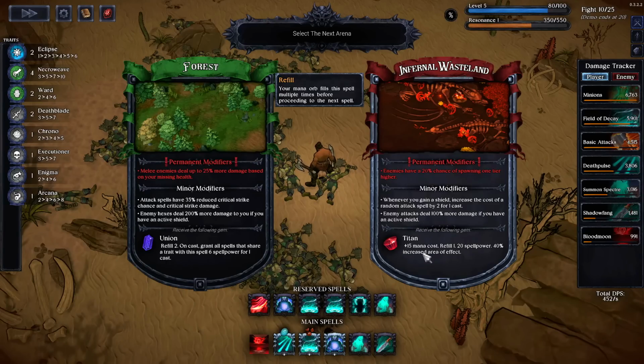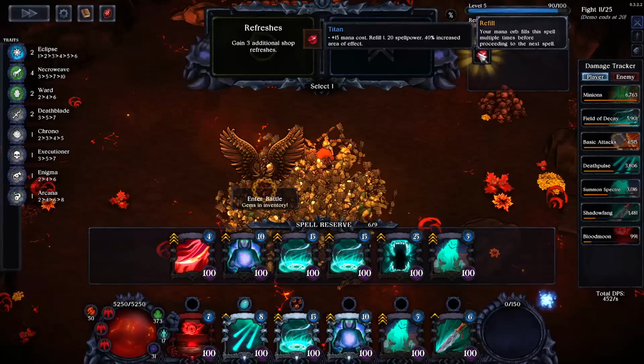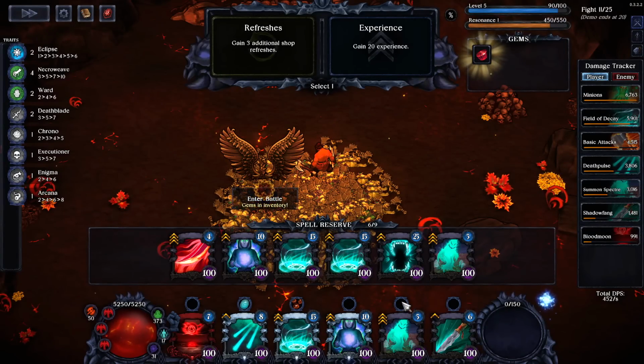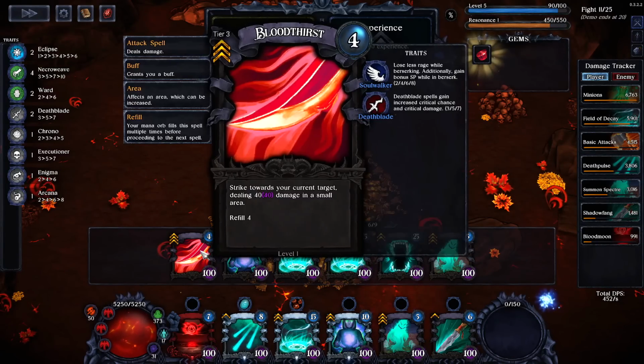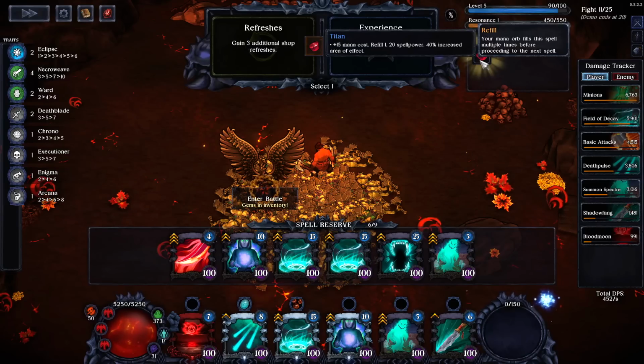And then we get a Titan Gem, 15 mana cost, refill 1, 20 spell power, 40% increased area of effect. I don't know what to do with that. I'm going to take that, but I don't know what to do with that gem. Refill 2. You've got to really have something with Refill 2 that you want to see get cast over and over again, and the plus 15 mana cost is kind of scary, because the only thing that I would really think about putting it on here is something dirt nasty cheap, and it has to go on an AoE, huh?